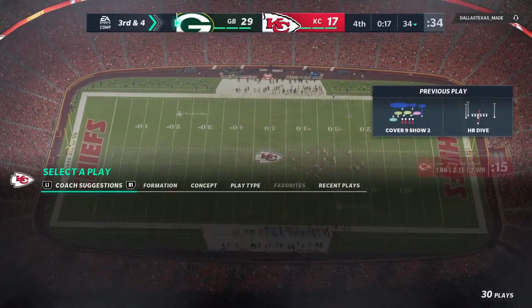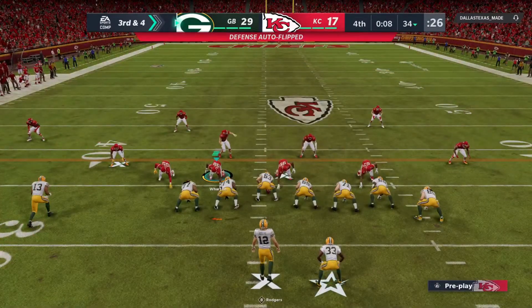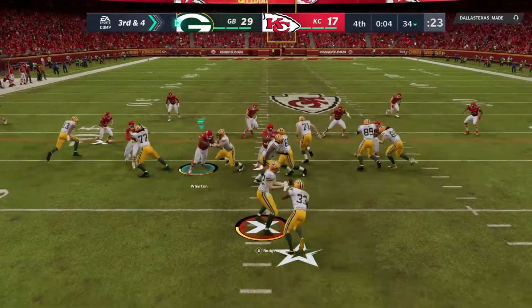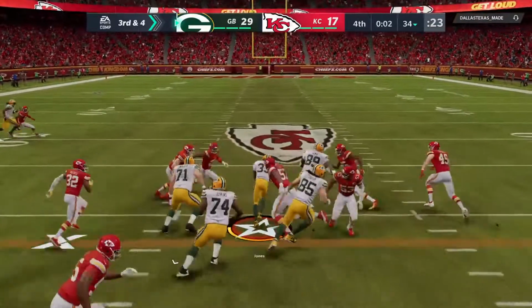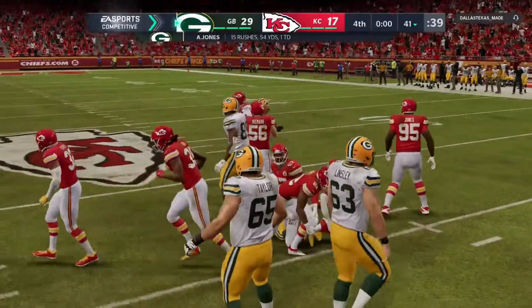The recipe's pretty simple, I think, right? Just give your superstar the ball and continue to feed him. Yeah, don't overthink this one, right? Make sure he's touching the football, but you're also counting on his intelligence in playing the game as well. If it's not there, don't force the run. Just make sure you hang on to the football and keep the clock ticking.